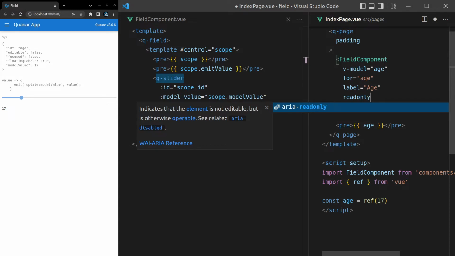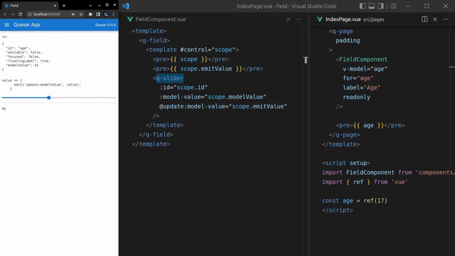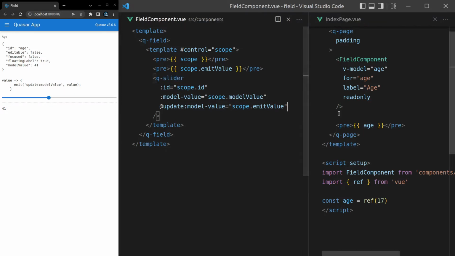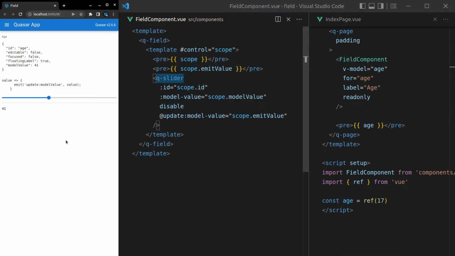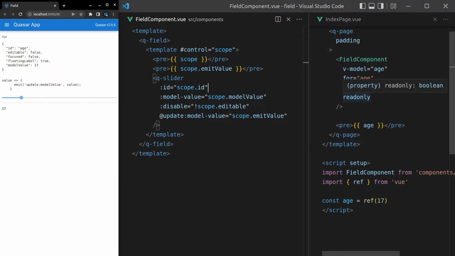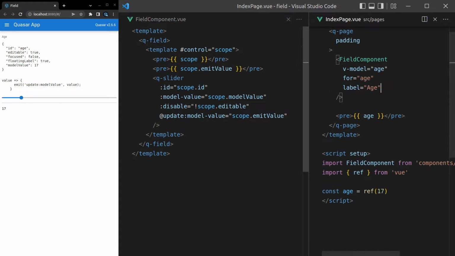Let's have a look at read only. So it does look like when we have read only, we're still able to change the slider. However, since we've got this editable value, which is set to false, what I can do here is say disable on the slider. Let's just see if that works. Save it, refresh the page. Yeah, and then what we can do here is say that it's disabled if we have scope.editable, well, if that's set to false, so we've got to negate that. Let's have a look. And now I can no longer change that value even when it's set to read only. So that's good to know. You've got that functionality there. We know whether or not it's editable because it can be passed through the scope.